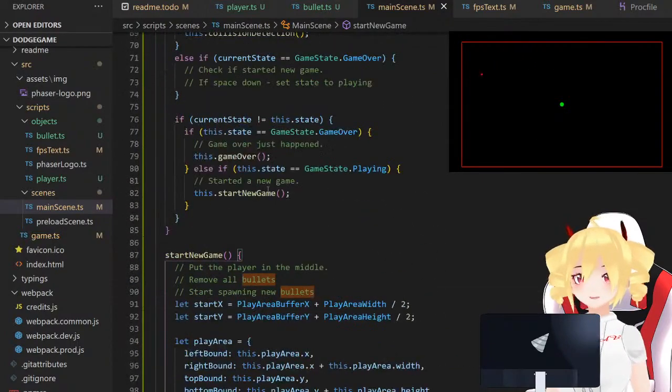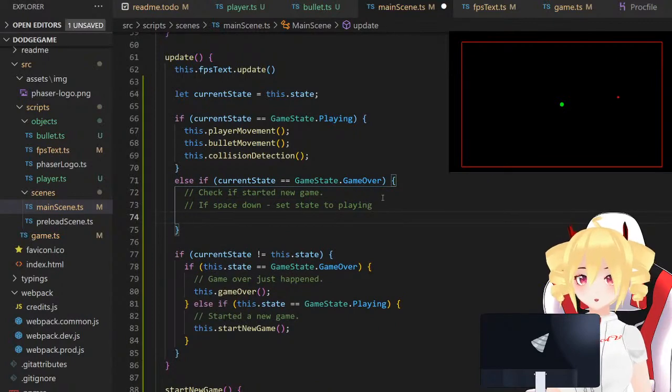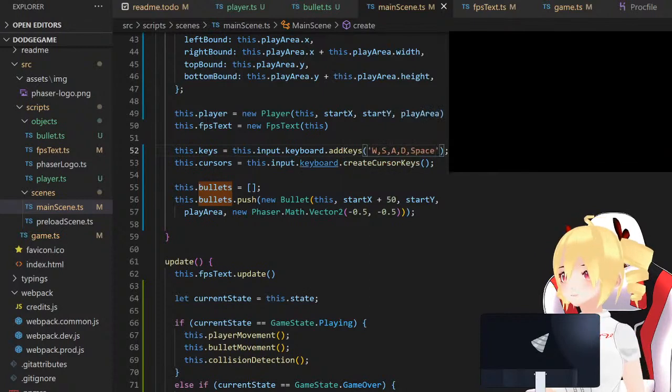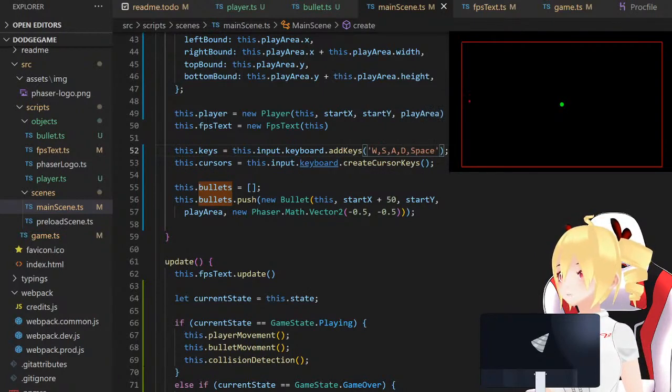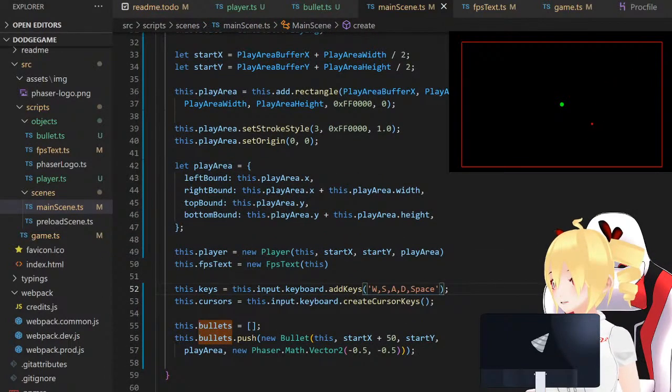And now we just need to hook up the space bar. So let's do space. I don't know if that's right. Can I just add space like that? Let me check the documentation. Looks like it should be all caps.